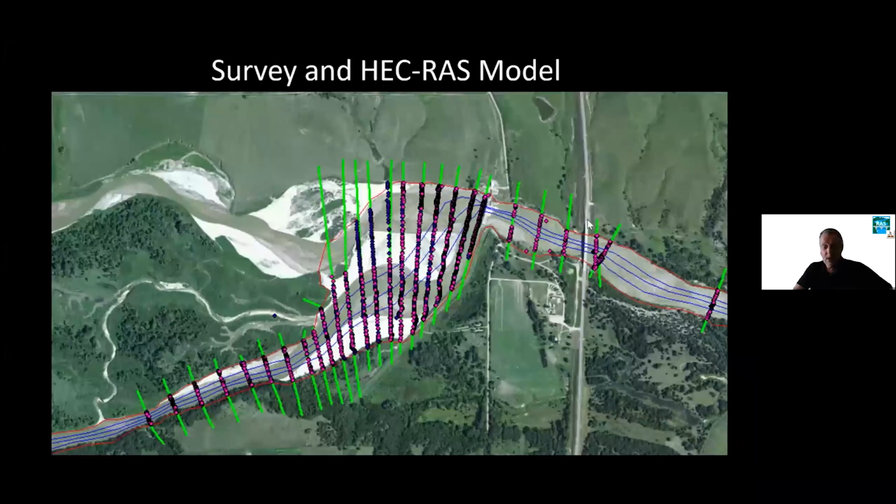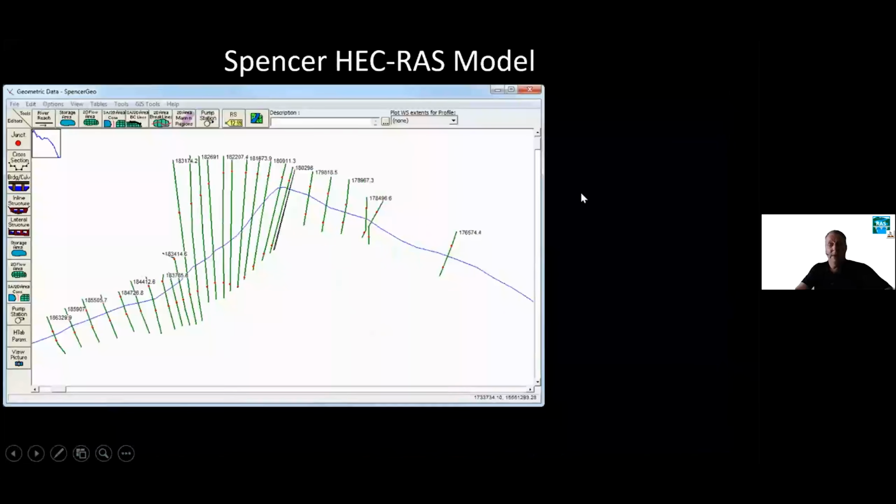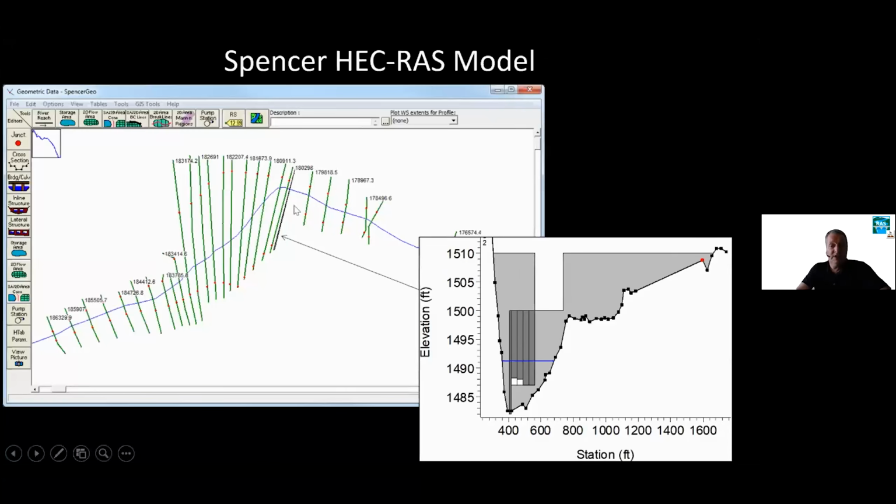And so we went out and we took, just like with Arghandab, before and after cross sections because we want to do a volume calibration. But we also used the before cross sections to build our RAS model. We actually built a structure here because we want to operate the structure. One of the things that we're interested in is how the different structure operations could affect the flush, and can we change the concentration pulse that goes downstream.